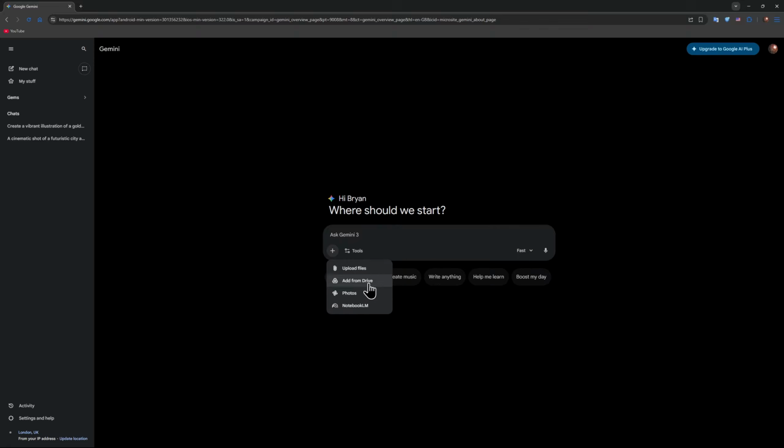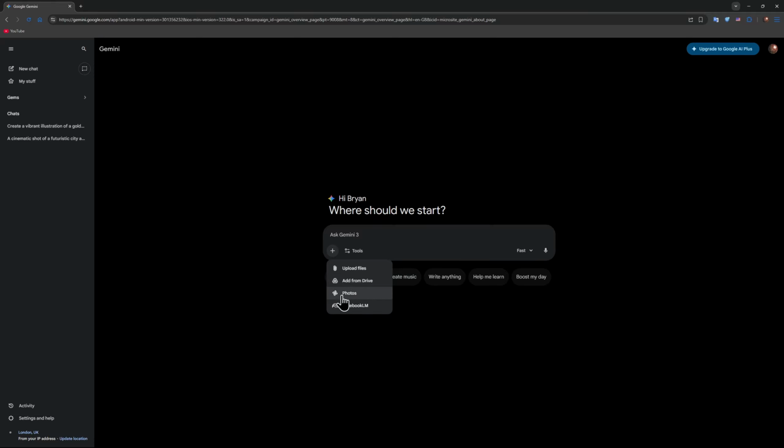So as you can see in here, what do we have? We can upload files. This will mean uploading your files locally from your computer. If you're maybe on a tablet, you can do the same. If you're on the phone, you can also do it. So you upload your photo and then you can start editing, and about that a bit later. You can also add your photo from Google Drive. So if you for example have some of the photos that you want edited on your Google Drive, you can choose it from the Google Drive directly, as this is the same ecosystem for all of the things.